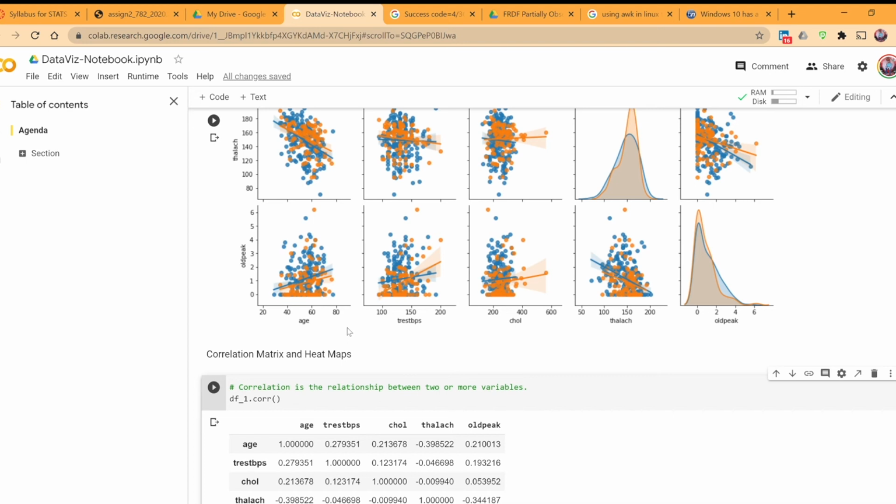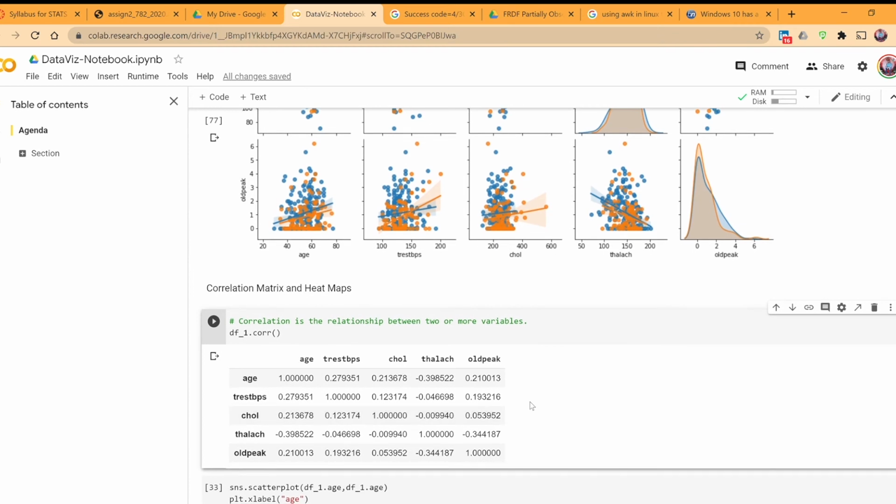There is going to be some variation in there, and this is the variation. For all increasing ages, the value of old peak is not increasing by the same value. The change is different, which is why the correlation is not going to be 1, it's going to be less than 1. But the closer the correlation is to this straight line, the stronger the correlation. If they were really close to the line, the correlation would be somewhere around 0.8 or 0.9. But now they are spread across the space, and there are very few values that are actually close to the line. So the correlation is going to be really weak.